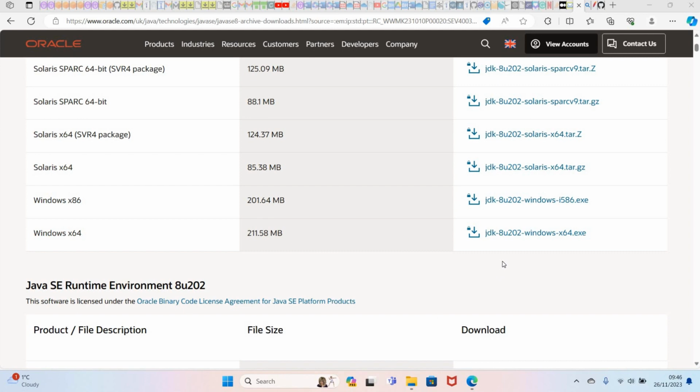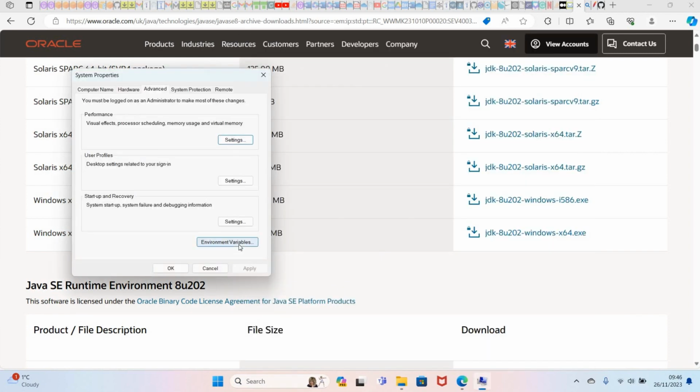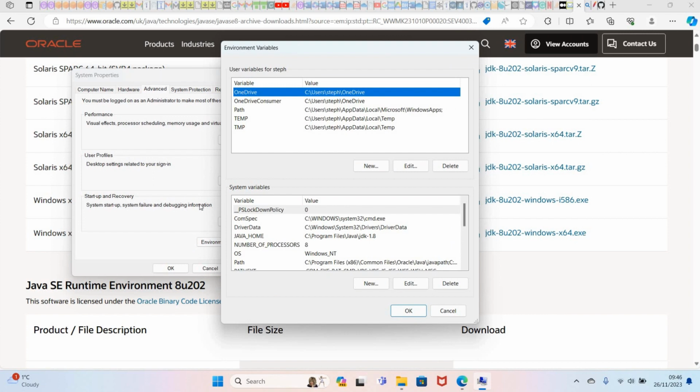I've already downloaded it, and after you've downloaded it, you have to add it to the environment variables. If you go to the environment variables, click the advanced option, it will take you here. Then you need to add JAVA_HOME to the system variables. I would recommend the system variables instead of the user variables.